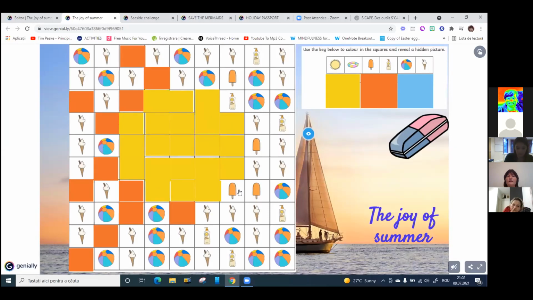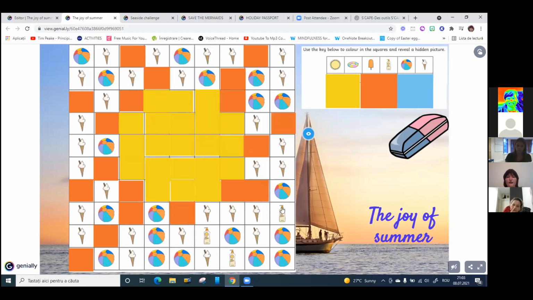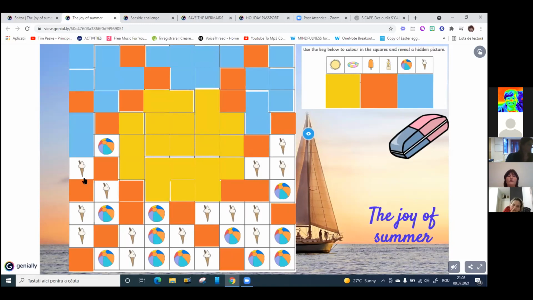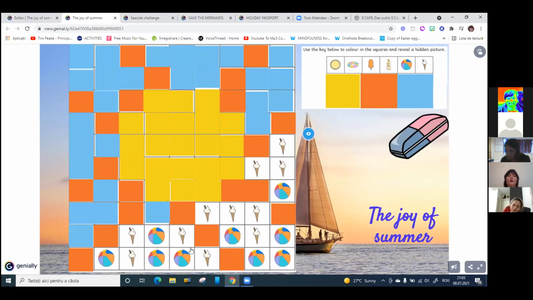It can also be played as a predictable game if you play in the classroom with your class. My ideas are for classroom games to play, and they can guess. If you put already blue, you will find, yes, you guess, it is the sun. Also, this game can be used for maths, because you can ask your students how many squares they use for yellow, for orange, or for blue. That was my ideas to show for today.